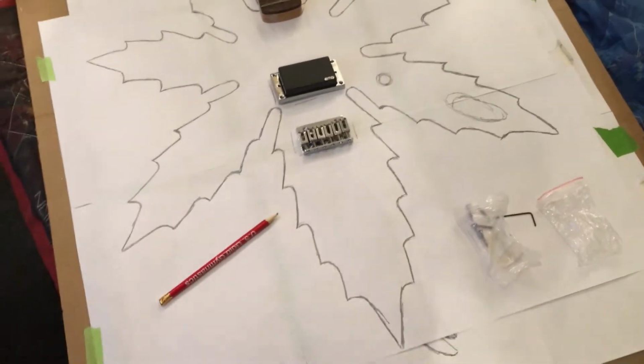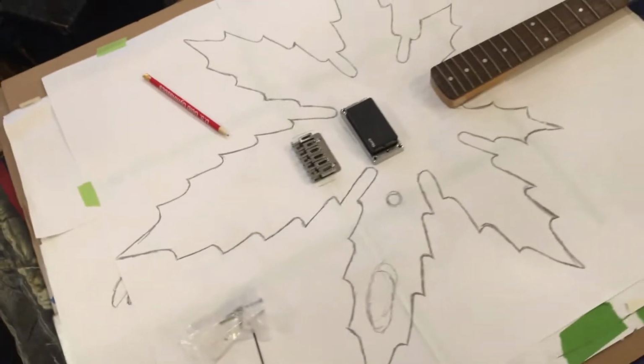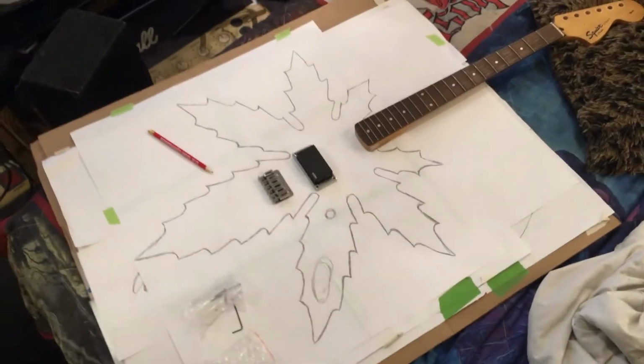So, there you go. Just wanted to give you a quick update. The Chong guitar Sweet Leaf. And it's going to be cool.